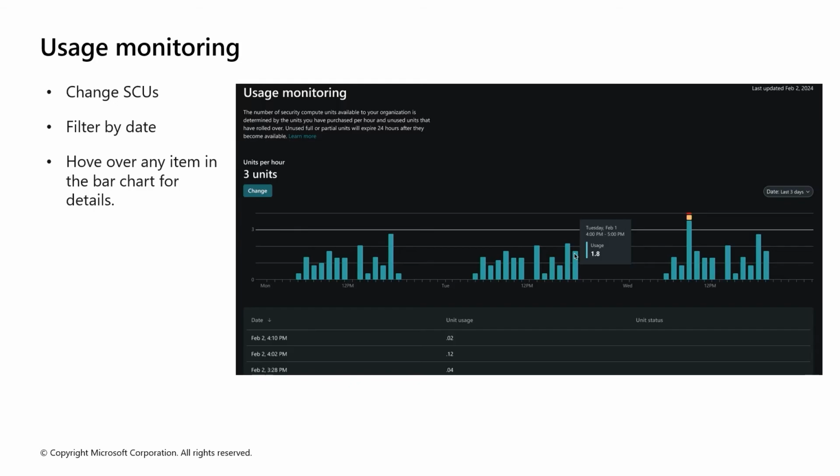If you hover over any item in the bar chart, you'll get more detailed insights about that specific data point. It's simple, interactive, and a way to keep track of usage and make informed decisions. Everything is designed to be intuitive, so you can focus more on security and less on managing resources.